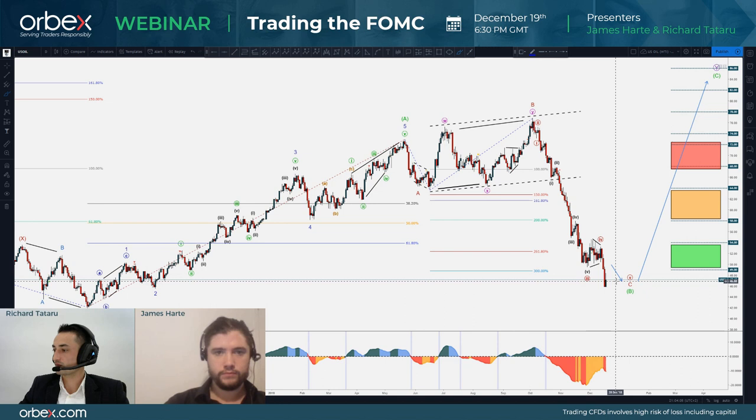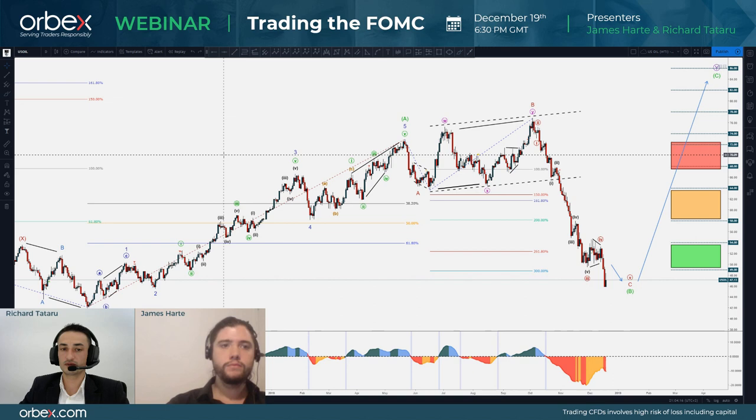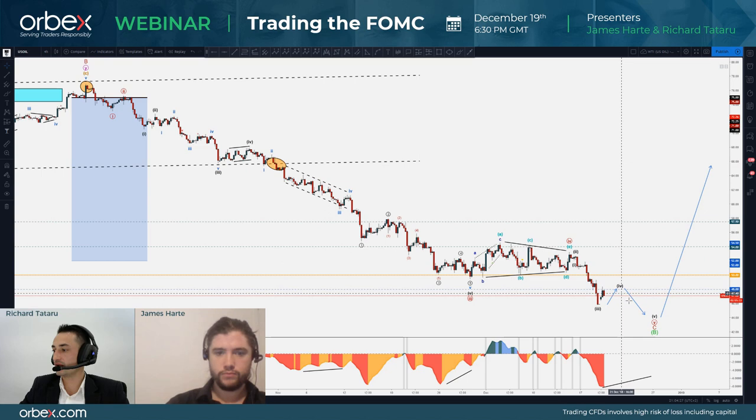I'm actually seeing a possible bullish divergence around the corner. Not to say that it's not supposed to provide one more on the downside, as you could have noticed from my 4-hour chart on that. I'm looking basically for one more on the downside so that this could provide a nice bullish divergence.